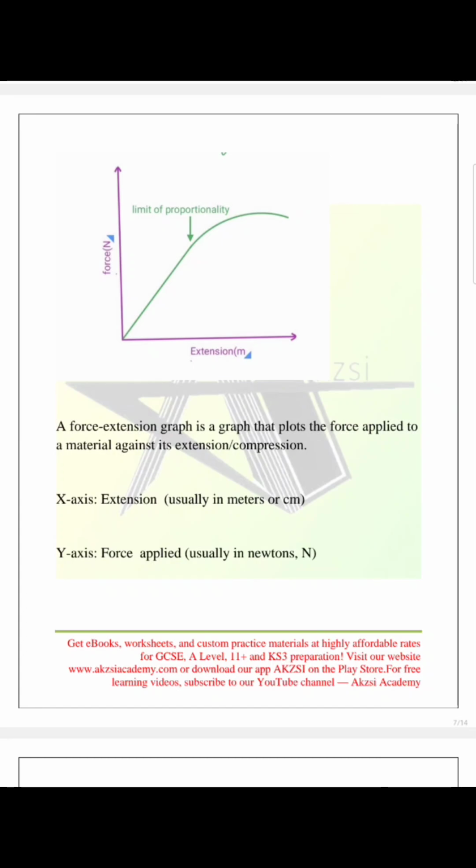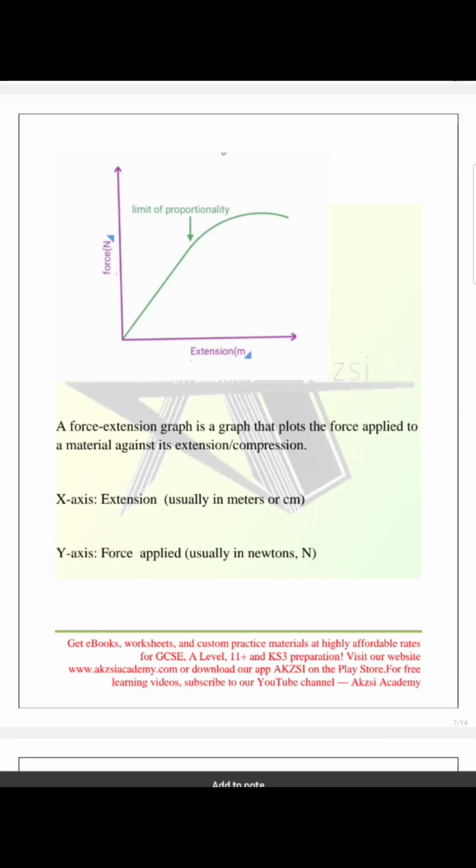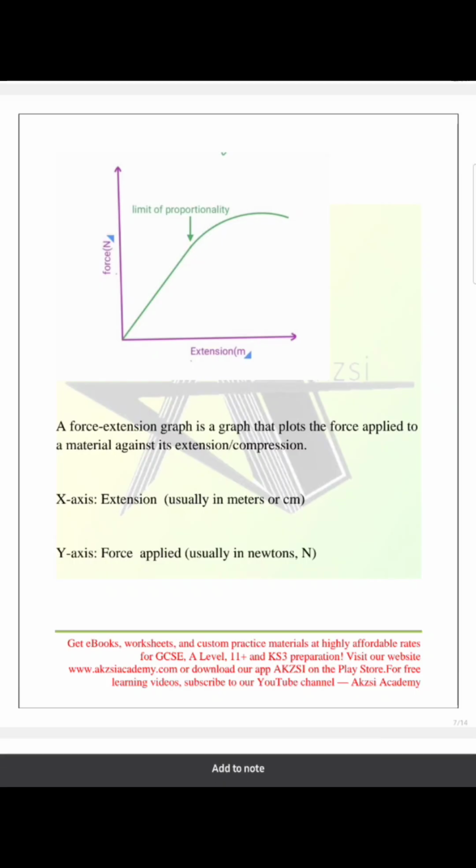Now in this graph, as I explained to you, Hooke's law works within the elastic limit. Now let me explain the elastic limit and the limit of proportionality. This is very common, students really get mixed up very easily. They think that these two things are exactly the same, which is not the case. Let me tell you about the limit of proportionality. Let me start with Hooke's law, I think it would be much easier.